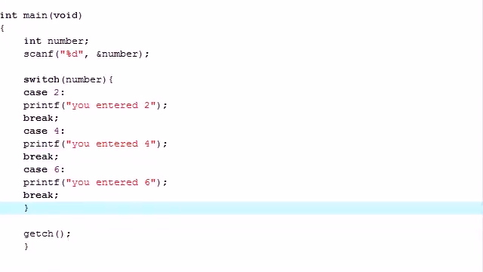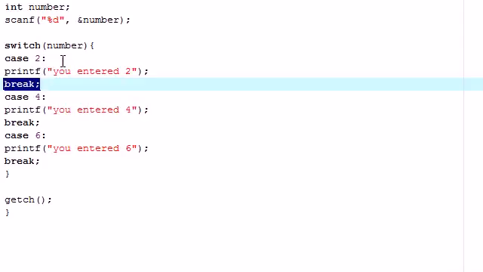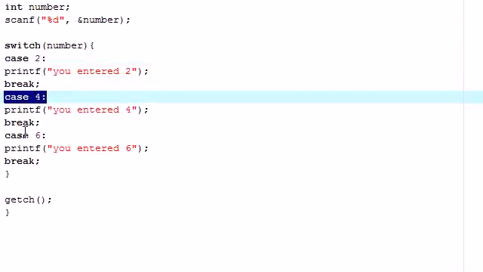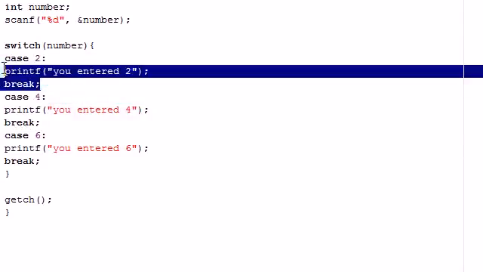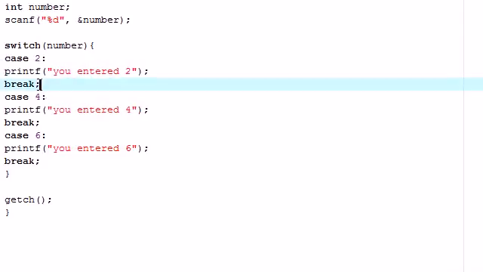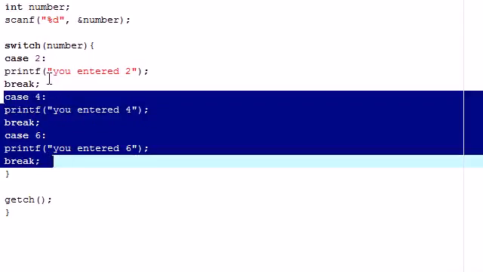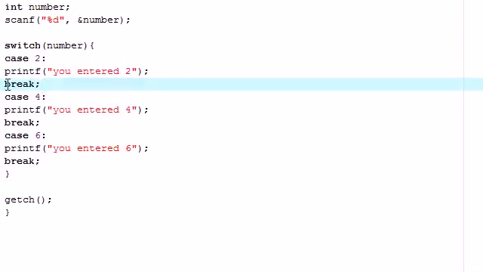And just to show you guys, let me move this up. If you didn't have this break right here, what the code would do is this. It would test for 2, and if you say you entered a number like 3, it's going to fail this and keep going on to this and keep going on to this. But if you enter 2, it's going to stop since it's already found an answer. If you didn't have that break right there, it would keep testing all of these. But since you already found your answer, there is no need to test, so might as well have a break. Might as well save your computer some time.